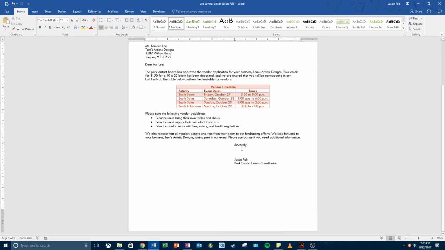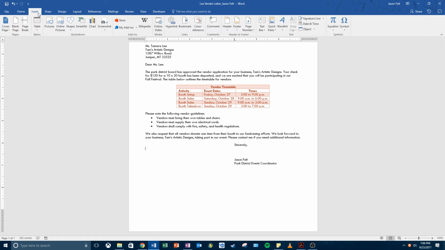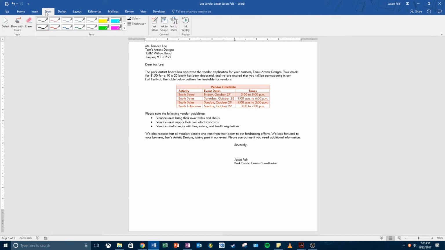So what we did with this space here, it gives you some space to sign over here. What you can do, since we're not going to be printing them for you to sign, you can draw. So pick something like a pen here. Take your mouse and then go ahead. You can sign your name. I'm going to see how well I can do this with a mouse. Looks like it's pretty good.